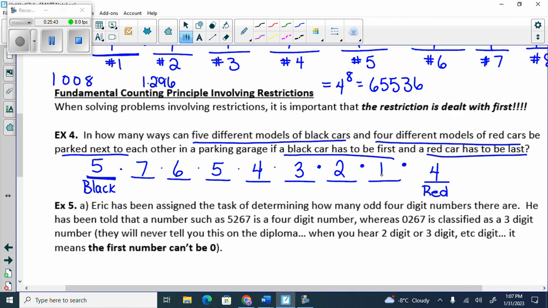Now, you can viciously type 5 times 7 times 6 times 5 times 4 times 3 times 2 times 1 times 4. You can. Or there's this magical thing called the factorial symbol. It's magic. So if we take little black and little red here, we put them together, we have 5 times 4, which is 20. We agree? That's a true statement? Remember, multiplication is a commutative property. You can move anything around when it's multiplication. You're going to get the same answer. Like if you do 5 times 3 times 4, and then 4 times 3 times 5, you get the same answer. We agree? So that's why I can just pull this 5 and this 4 out and call it a 20, because 5 times 4 is 20.